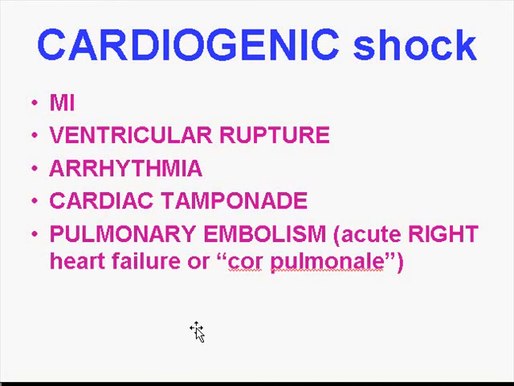Why can your heart fail acutely? How about a myocardial infarction? How about a ventricular rupture secondary to a myocardial infarction or other reason, perhaps even traumatic? Perhaps a significant arrhythmia resulting in pump failure? Perhaps external compression to the heart, pericarditis or pericardial effusion, causing cardiac tamponade, or a very significant acute right heart failure with a large pulmonary embolism, which we've just described.